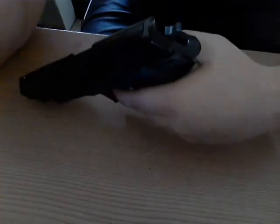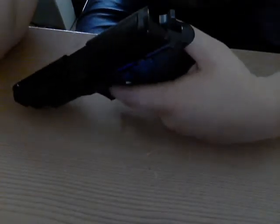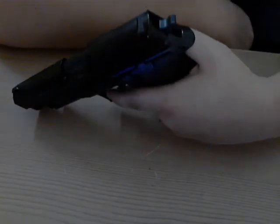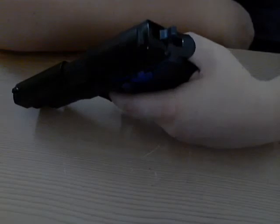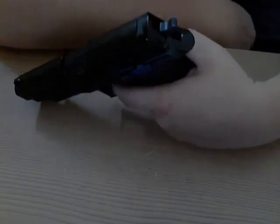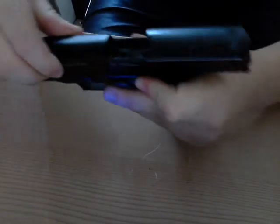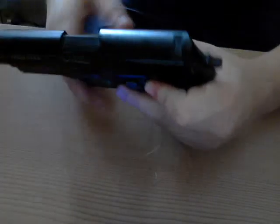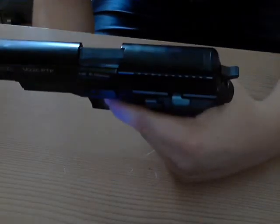I know a little bit about gas guns, so I knew right away it was a sluggish recoil spring — that was the only problem with it. The other guy might not have known what was wrong with it, which is maybe why the price was good. It shoots fine; it's just the first shot is a little sluggish, and after that it cycles normally. Alright, that's been our review. See you guys. Bye.